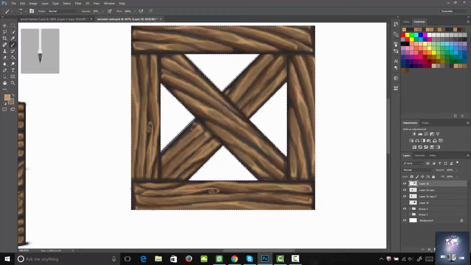Just like so. And the reason why we're adding in this highlight is because, like I said, we want it to look like these pieces of wood are on the same level and not one on top of the other. And so by doing this, it makes it look like there's more of a cavern going through right here rather than this piece of wood being on top of that one. We can also add a little bit right there, there, and there. We'll add a little bit there and here. Same with down here. And then we'll add highlight up here. So like I said, just make sure you only add it to the areas that are going to be getting hit with light on the top of them.